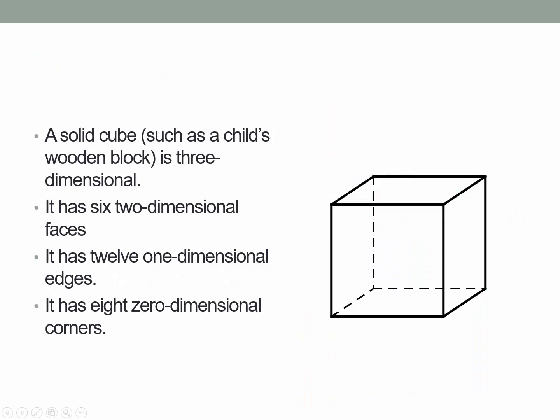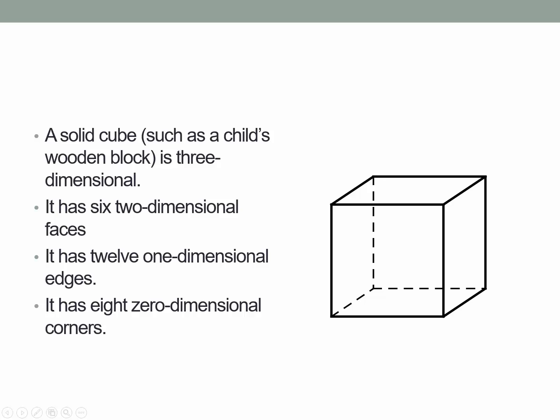Now, some objects that are familiar have pieces of various dimensions. So let me come back to that wooden cube. That solid wooden cube is three-dimensional. We're free to move in three different directions. But we can look at pieces or aspects of that cube that are more restricted in how many dimensions they have. So for example, there are 6 faces. If you look carefully and think about it, you'll see there's a top face, a bottom face, a right face, a left face, a front face, and a back face. There are 6 two-dimensional faces.